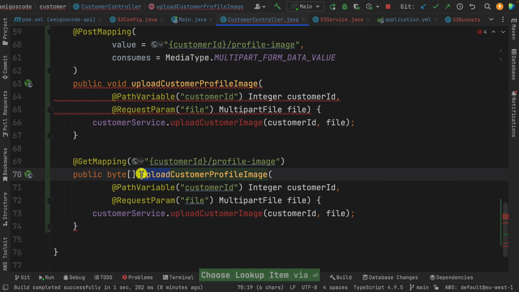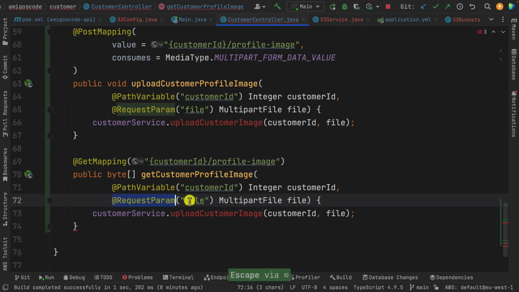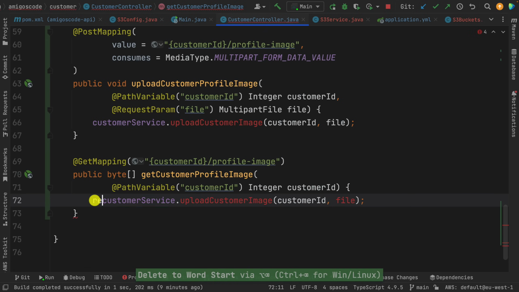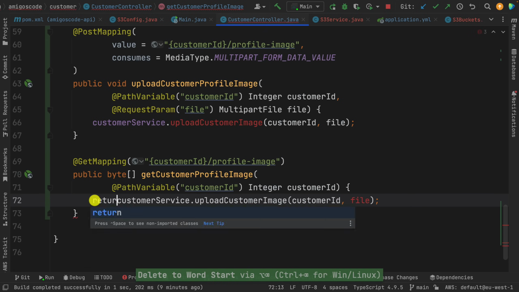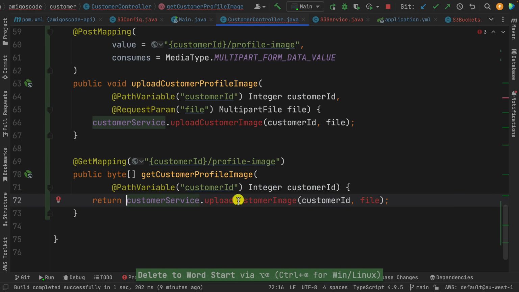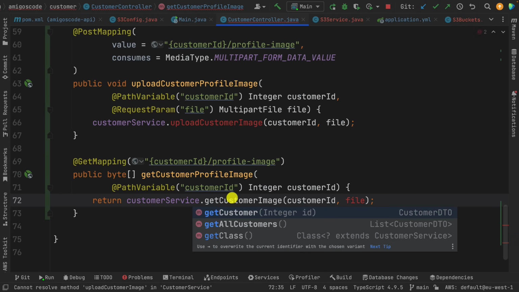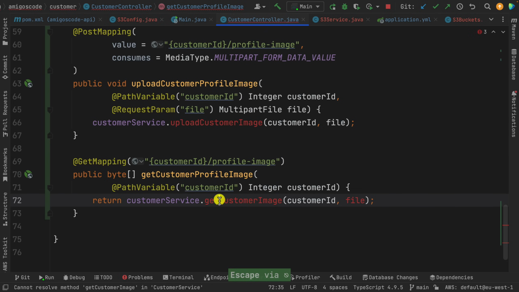I'm going to say getCustomerProfilePicture. No need for the multipart in here. And let's just say return customerService.getCustomerProfileImage.